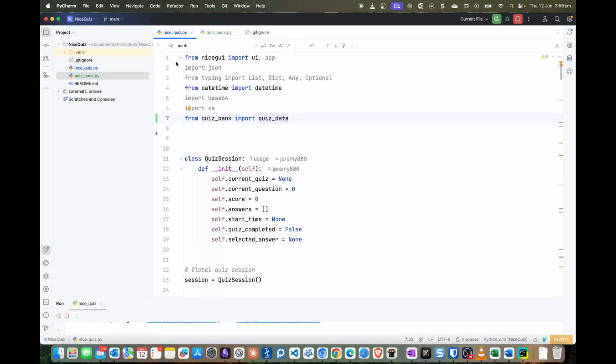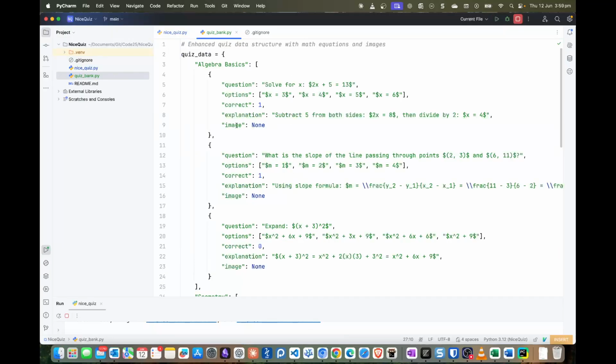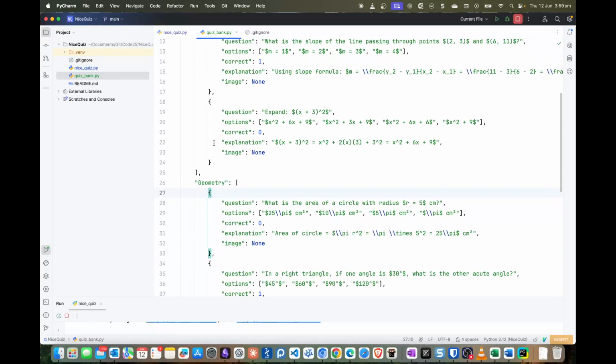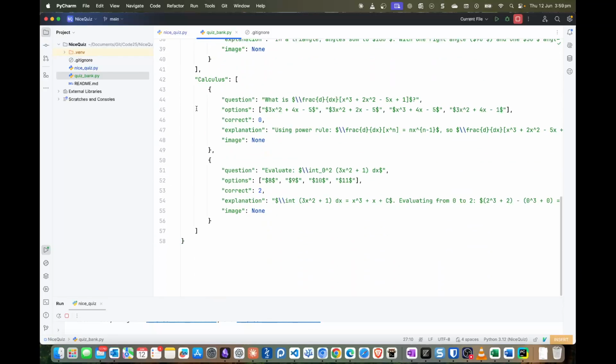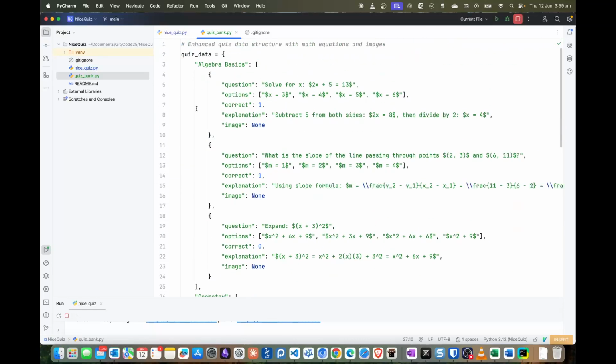Okay, so now we do have options, right? Because we actually can just put the, what's that? Geometry. Yeah, I will actually call this geometry.